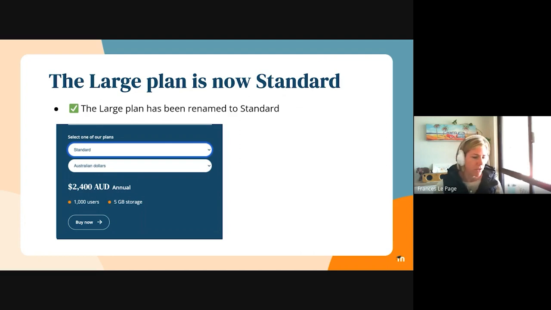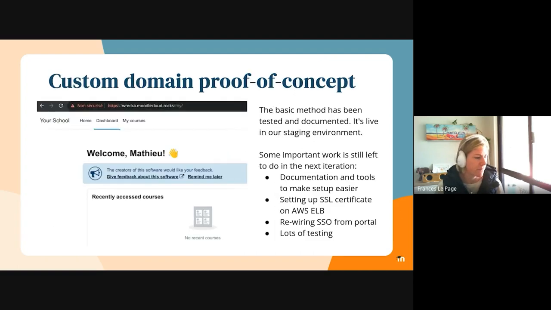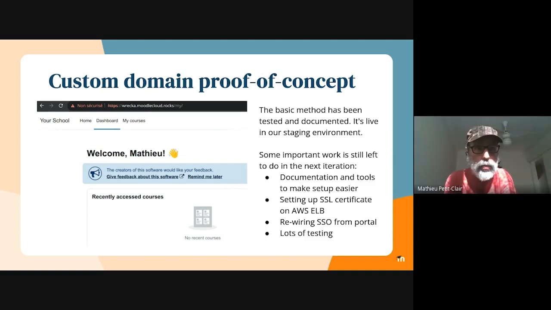I'll hand over to Matthew to go through the custom domain proof of concept. And next slide, please, Adrian. Hi. Well, that's going to be quite a quick thing. It's unfortunately a bit less impressive to demo compared to the amount of work that it required. The main thing here is that we can now support other domain names on MoodleCloud. It doesn't all need to be moodlecloud.com. Well, that's the proof of concept anyway.